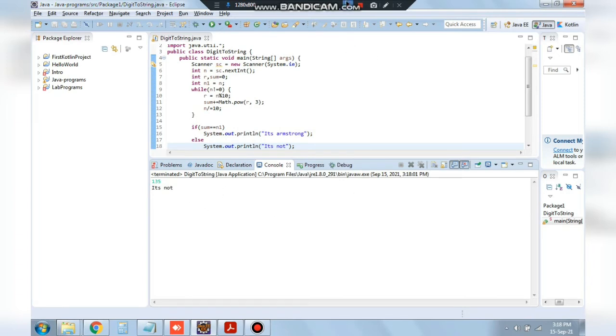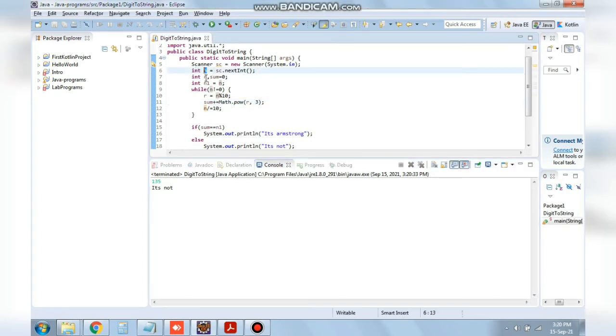Let's see why it is. So let's see how to find out where the mistake is happening. See, I have taken the n value here as 135, and after that r and sum are initialized here, and n1 is 135 now. Okay, while n is not equal to 0, I am calculating the remainder. First remainder will be 5. 5 cube is 125. Sum will have 125. Okay, then n divided equal to 10.